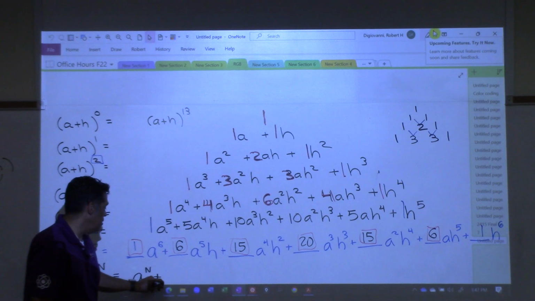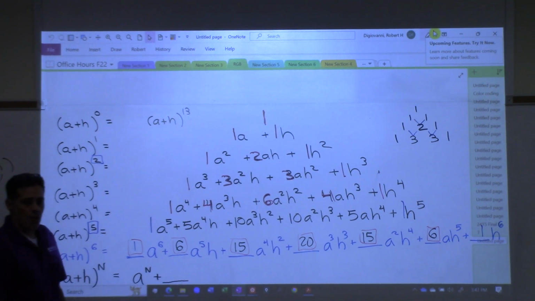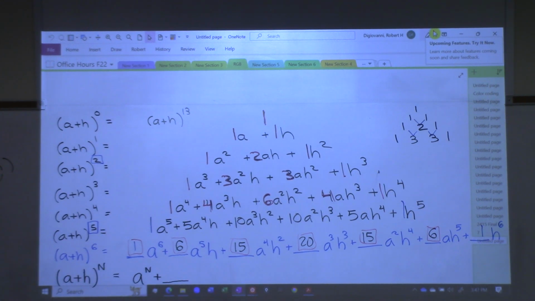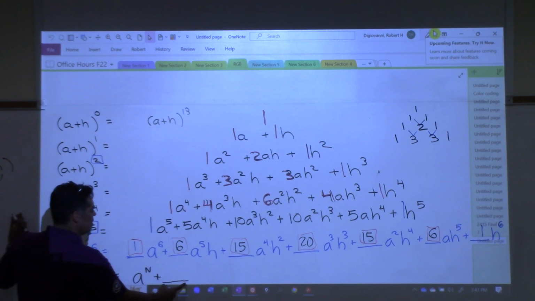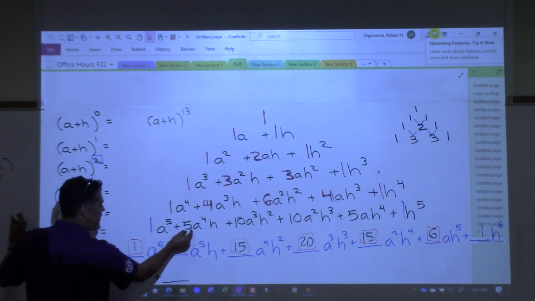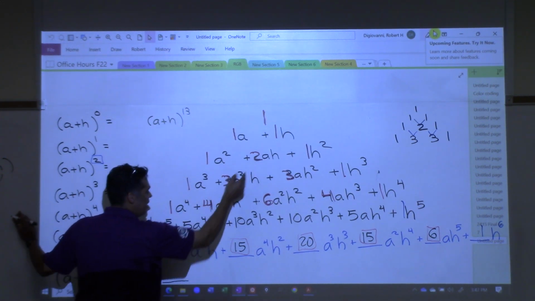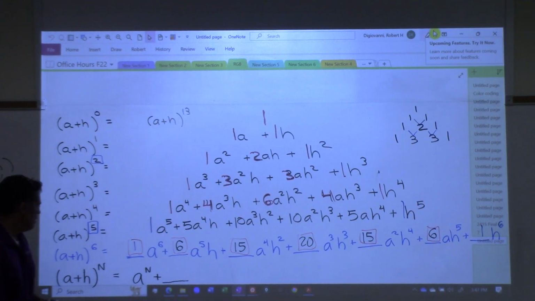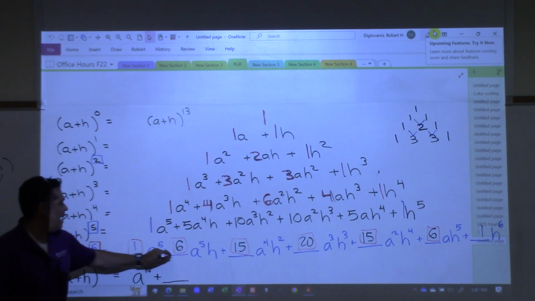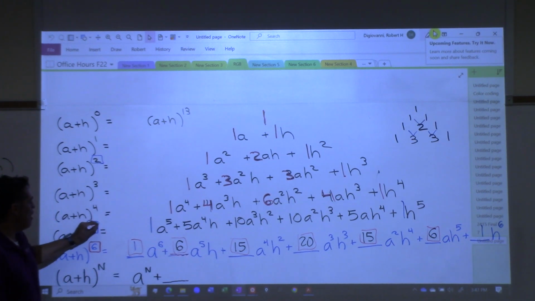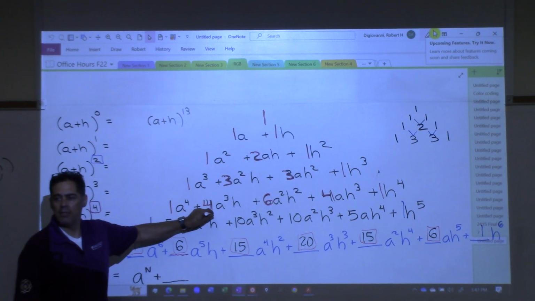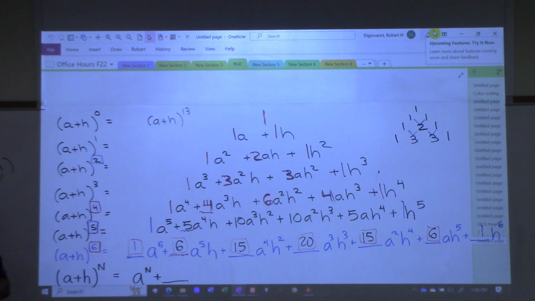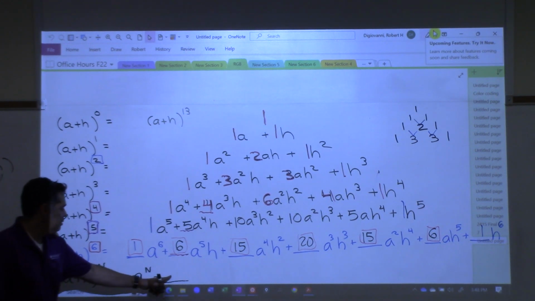Now, some number, right? Do you know this number? No, but maybe you do. Look at the table. I'm talking about the number that's in front. So like this 6 and that 5 and that 4 and that 3 and that 2, right? Isn't this number that number? Isn't this power that second number? Y'all see that? The number in front of the second term is always the power of what you started with. So what should be out here? n, okay?